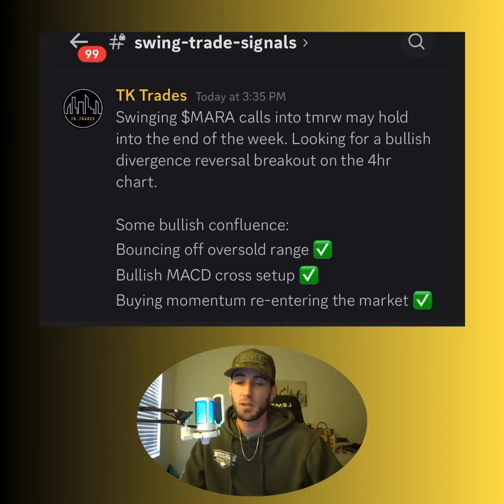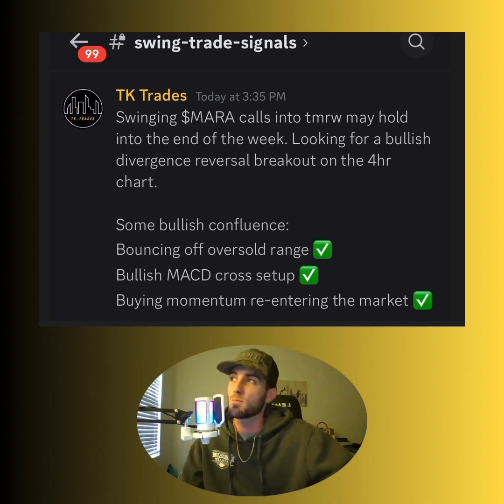For today's video, we're going to be looking at how to identify high probability swing setups. For every trader, it's going to be different, but for me, I like to keep things simple, and I just use the same strategies I do to scalp and day trade to swing trade. Only difference is I spot these setups on a higher time frame.